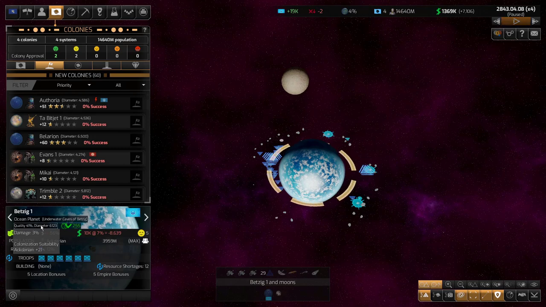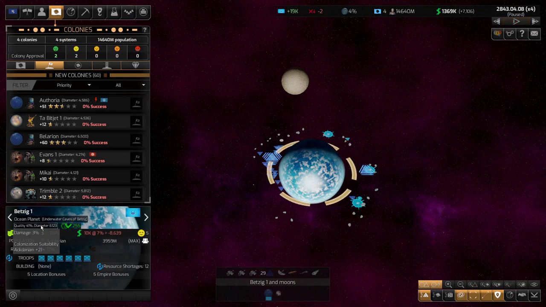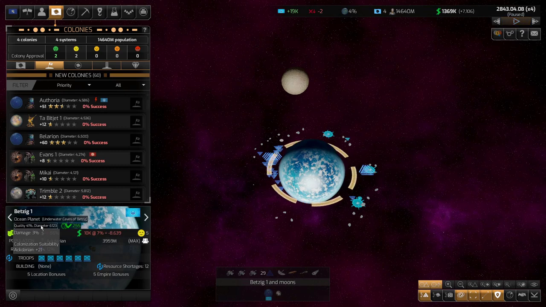So we're going to talk about what you can do if you have a minimum of 20%, or even if you're close to 20%, what you can do to increase the quality of the planet and what you can do to increase the suitability of the planet. All right. And big picture is that you can use terraforming, once you research it, to increase the quality by 5% increments, and that will automatically increase the suitability as well. And you can research certain techs to increase the suitability for all races by 5 and then 10 and then 15 and then 20, in 5 increments.